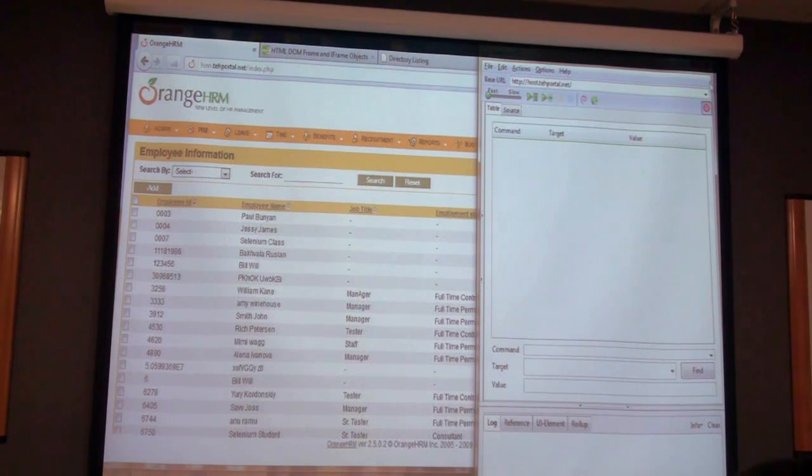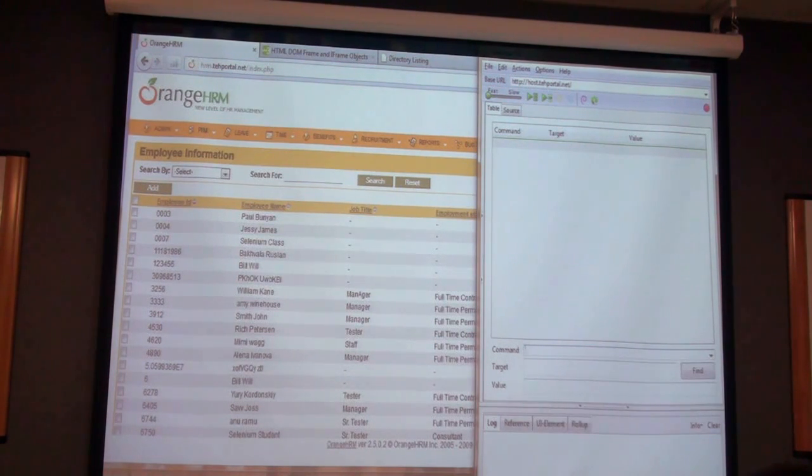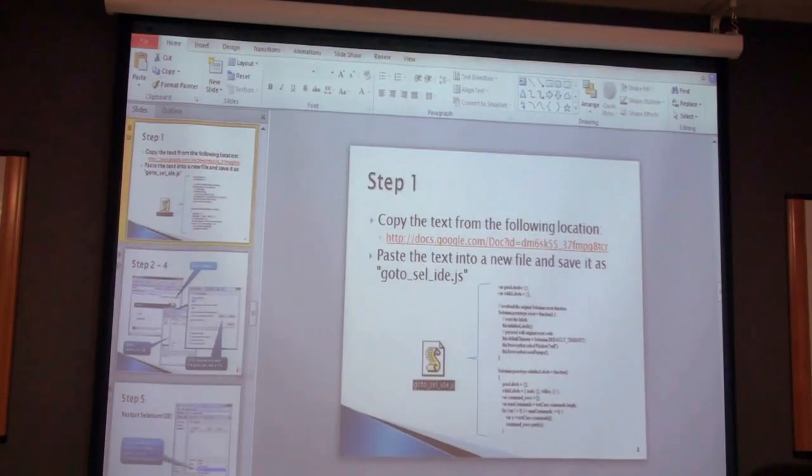So when you open it up, select the first line and type in while. Now, when you type in while, you should get these two options. While and wait, yes. Okay? And when you type in go to, you should also get options. You guys see that? Do you guys now understand where while and go to came from? Remember? Okay, good. Okay, let's learn a little bit about while and go to.